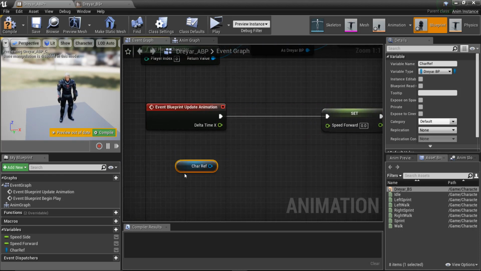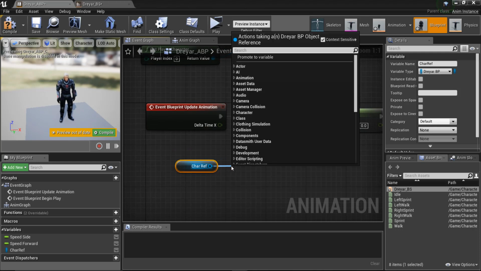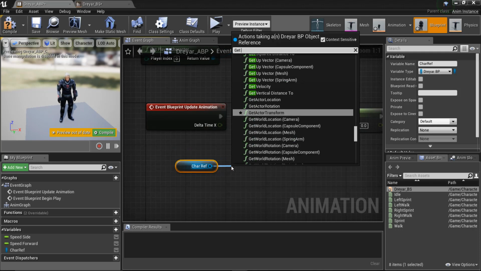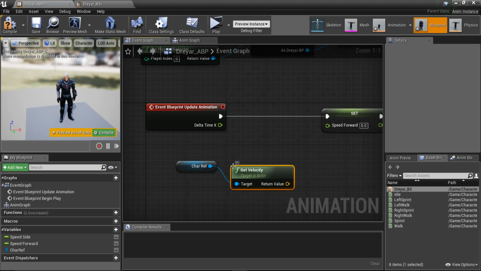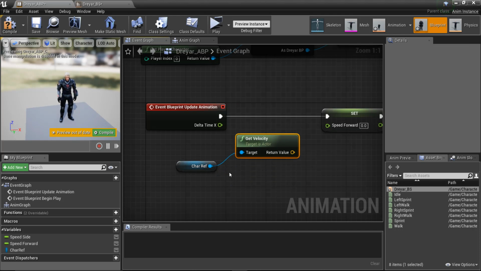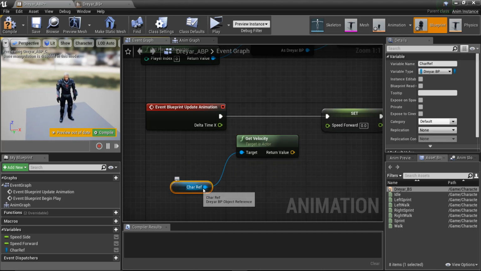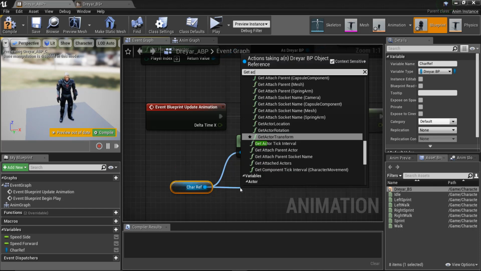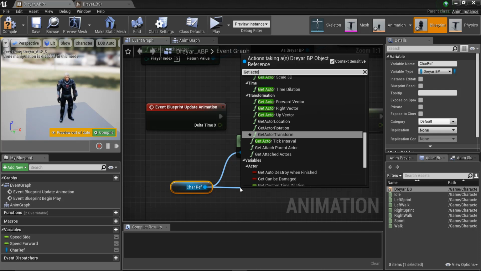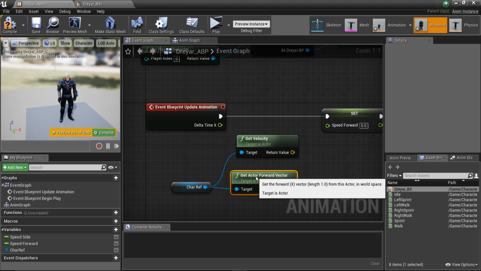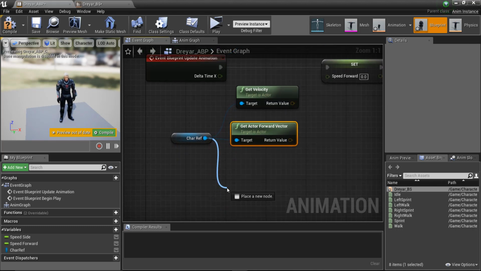So basically we need to get our velocity first for the speed, and then we're gonna get actor forward vector, and we need to get our right vector.